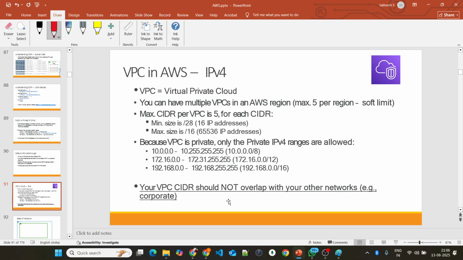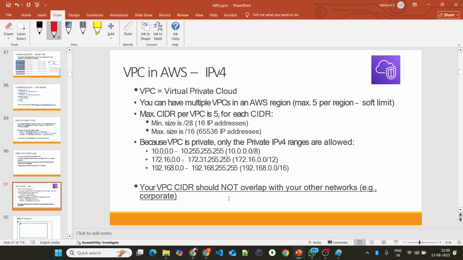If you're trying to create multiple VPCs in your region, the IP ranges should not overlap. What will happen if we have two VPCs with the same range? Consider that in Mumbai, I have a VPC with some 10 dot series, and the private IP of the machine I deployed in this VPC is 10.0.0.1.